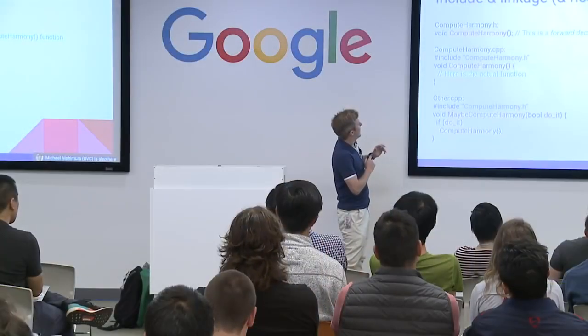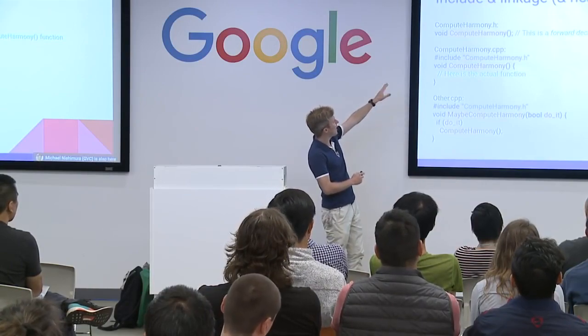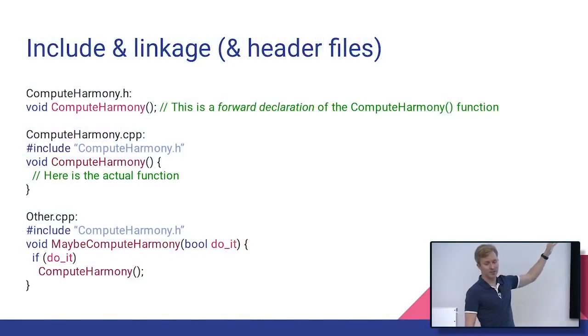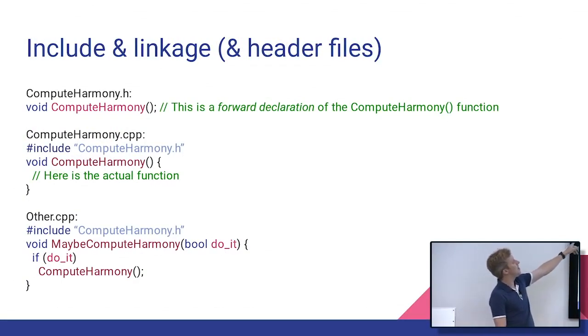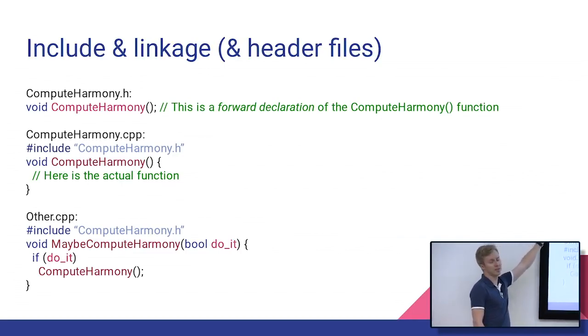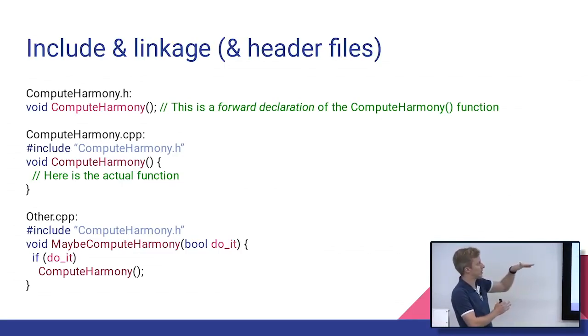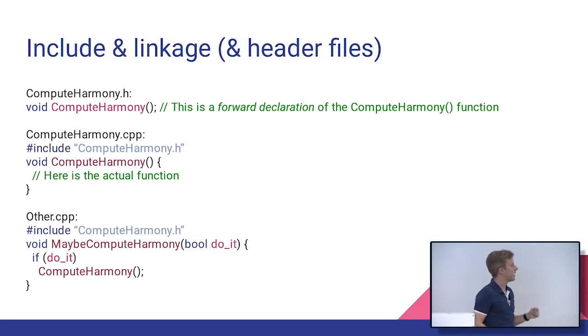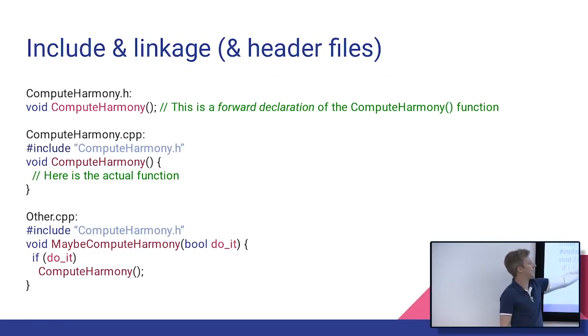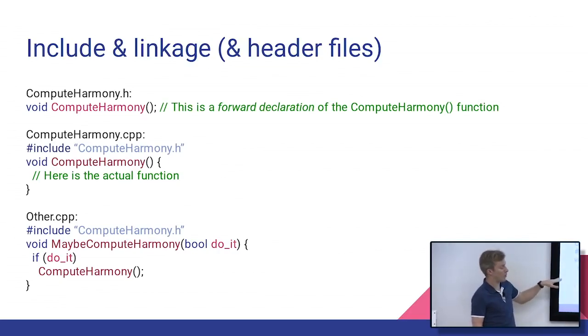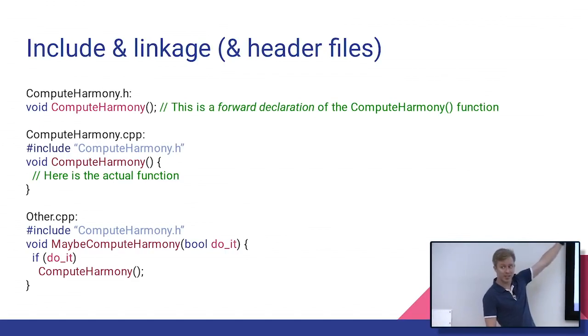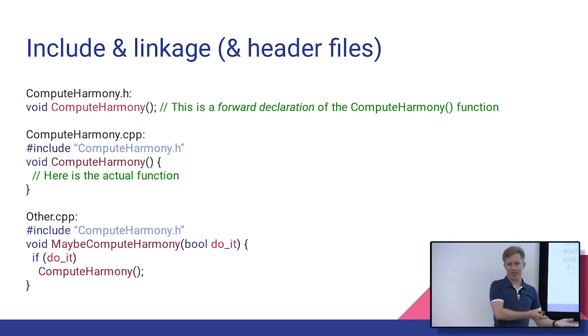So here's what that would look like. We have our .h file. All it does is forward declare there will be a function. This is what the signature looks like. Then we have the CPP file. It includes the .h file just to make sure the forward declare and the actual function link up. And then that's where you put the actual function body. And then in the other CPP file, you also include that same .h file. So when we're compiling, it doesn't know what function it's going to call. It just knows what the function should look like. But at link time, it'll know what the actual function is going to be.